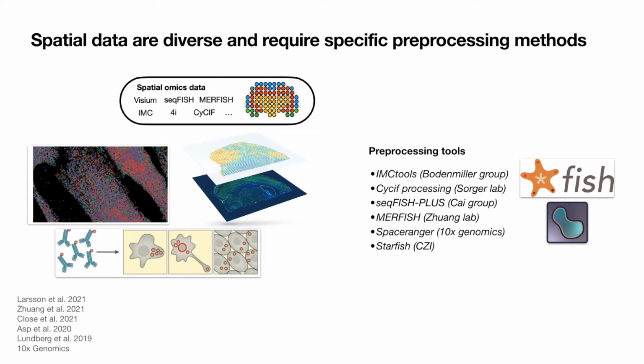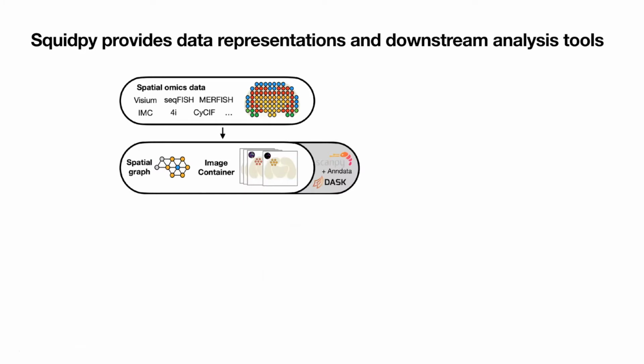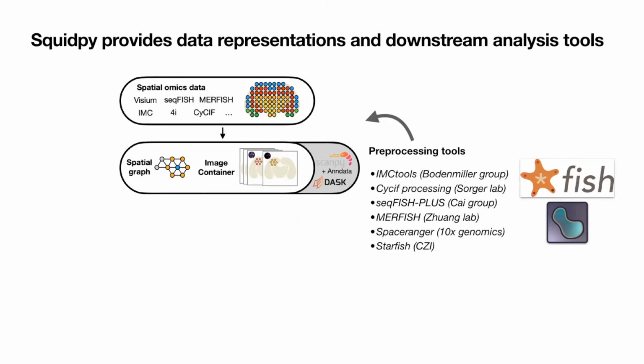That is that you essentially have a matrix of observations, which could be cells or subcellular observations, by genes, or more generally speaking, features. And also you have a spatial relationship between all of these observations. This is the common theme that we want to start from in Squidpy. Like I said, all these pre-processing tools would be happening before this step, before this unified representation of the spatial data. For this representation, like I already said, what we have is a spatial graph.